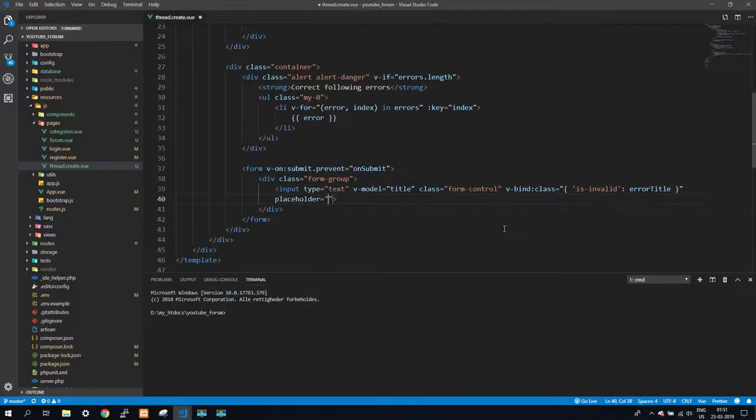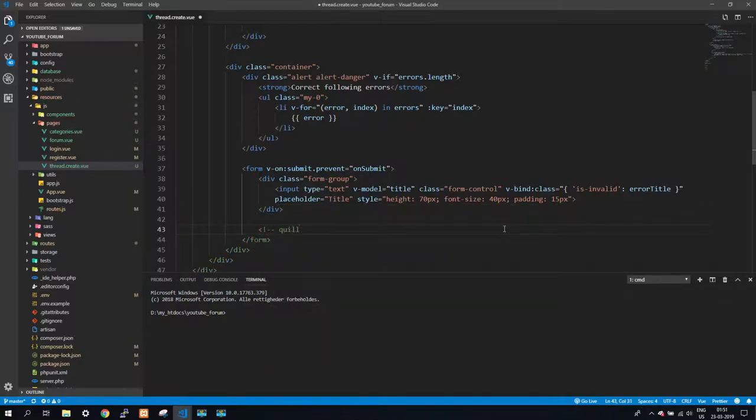and we'll say placeholder title and style, height 70 pixels, font size 40 pixels, and padding of 15 pixels. Then we will have our quill editor.